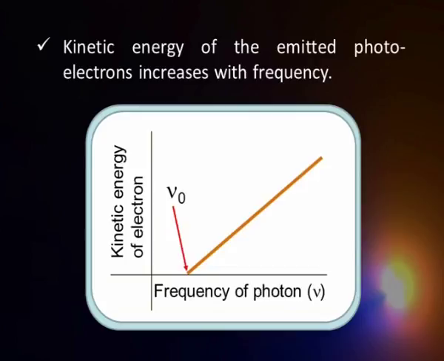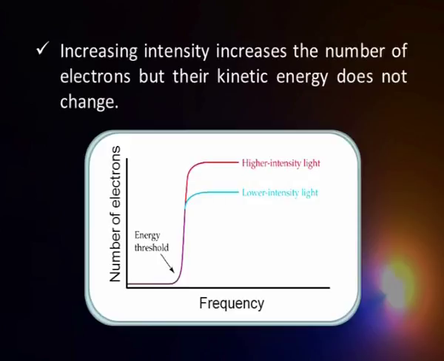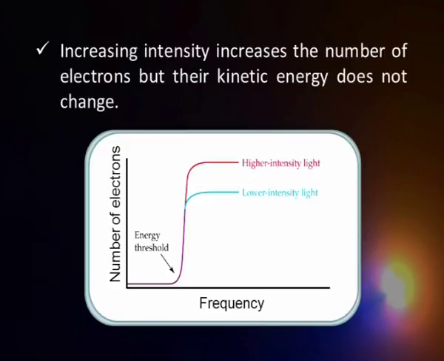And then the fourth observation was that if I have the same metal and I increase the intensity of radiation falling on it, what is observed is that the current continues to be there, but the magnitude of current increases. That means with an increase in intensity there is more current coming. At the same time, the stopping potential of these electrons remains the same. That means all these electrons which come off come out with the same kinetic energy. That is the fourth observation we have.